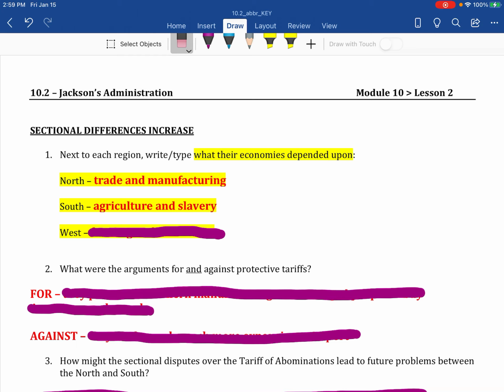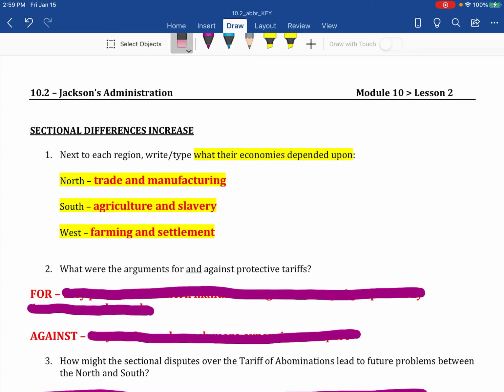But then you have the West, which is almost like a combination of the two. In the West, there is a lot of farming, not as much slave labor as there is in the South, but they also are relying upon the sale of land. It's a new open area that is filling up with settlers that are heading out in that direction. So their economies are kind of centered around that settlement of new frontiersmen and farming. So that's how our 3 regions are developing differently, and that is highlighted, which means it'll be on tomorrow's quiz.